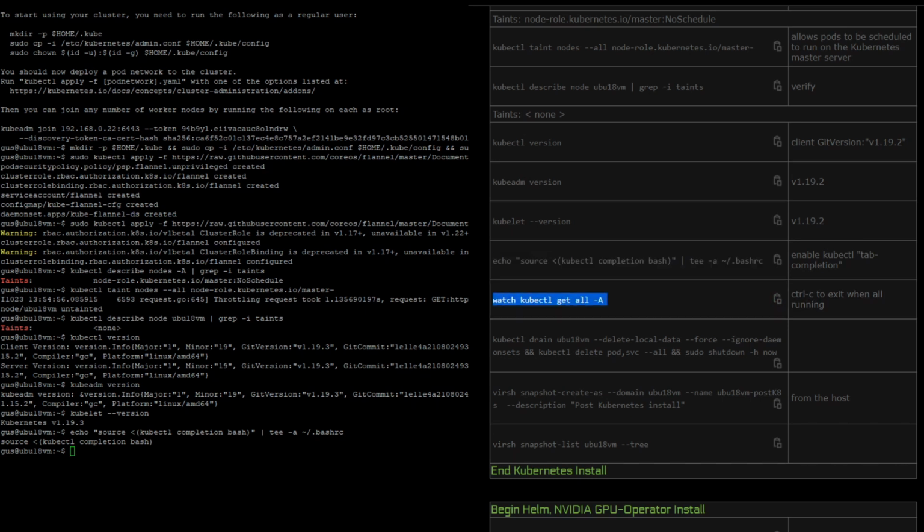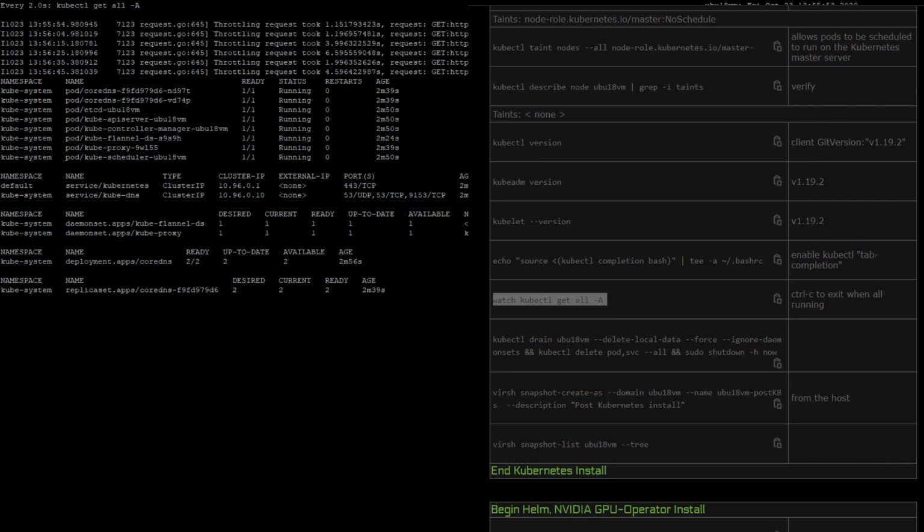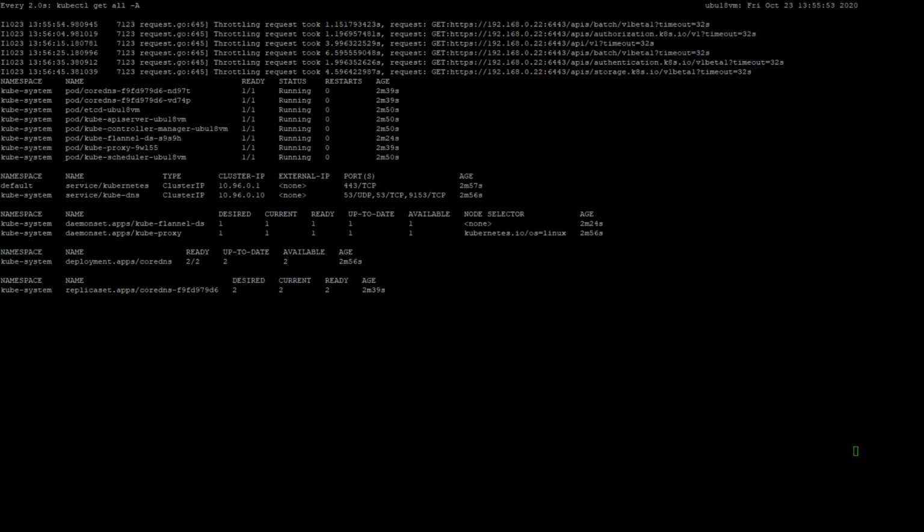There will be a delay when we kick this off. It's doing some things in the background. When it's all done, we will see a nice display of what's happening to our nodes, our newly created pods. So after a couple minutes delay, we are now looking at this screen. I'm going to give you the full version here. This is why I like to expand my screen out. And you can see that all of our pods are not only ready, 1 out of 1, but also running. And we've had 0 restarts, so that's a good sign.